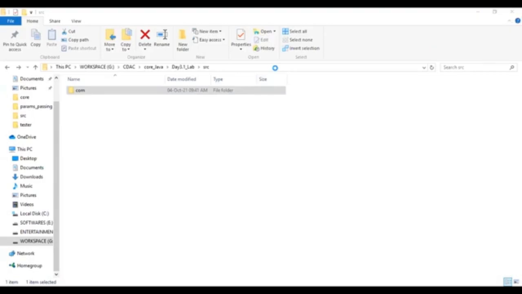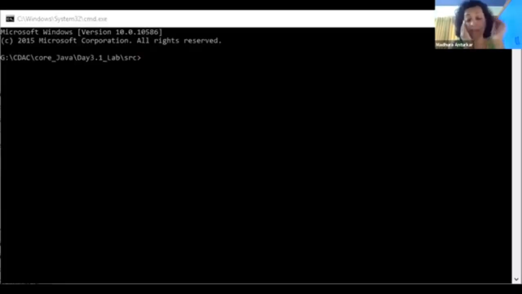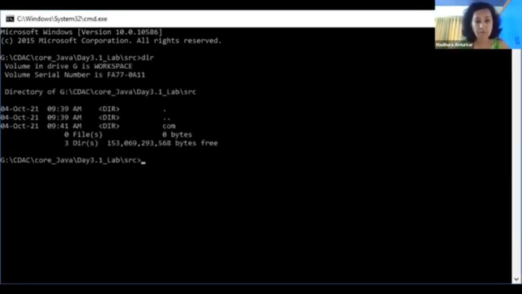Ma'am, is it open? Yes, ma'am. No, I can't see that. So unless you share the screen, I can't help you really. So what you do is you can stop sharing and share that CMD command prompt. Okay. Actually, there is an option to share the entire screen. The first option is that. Okay, so now wait a second. Let me take control. So here, let me check what you are having.